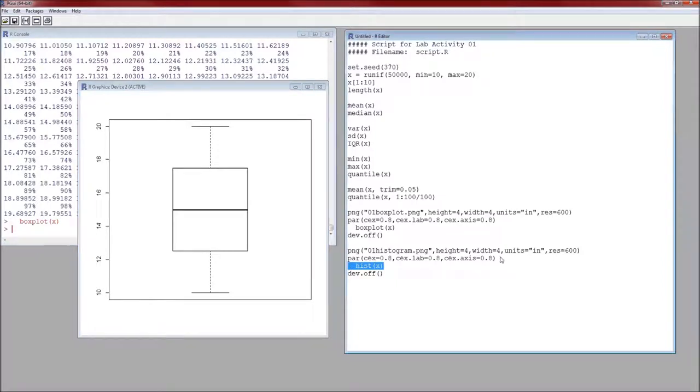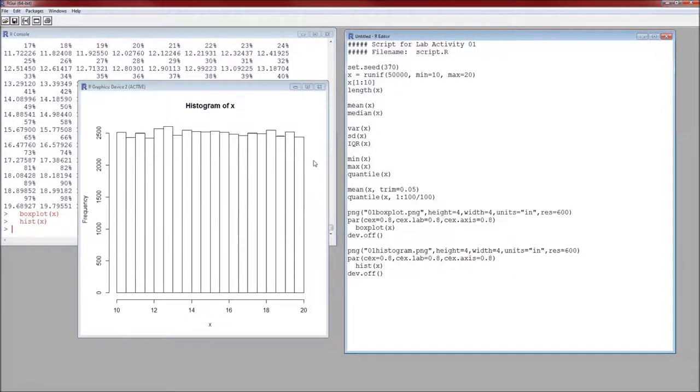Contrast that with the histogram. Again, I'm just running hist of x. It gives us information about the same variable, different information. A histogram is very useful for determining the distribution of the data, whether or not it matches any named distribution, and we will learn about a few named distributions at the end of chapter 4, so you've got time. But if you notice, the heights are all about the same, a little jiggliness, but only because it's random numbers. They're all about the same height, and that's characteristic of a uniform distribution. If our x's were not uniformly distributed, but say they were normally distributed, the distribution would not be flat at the top, it would have a bell shape to it.